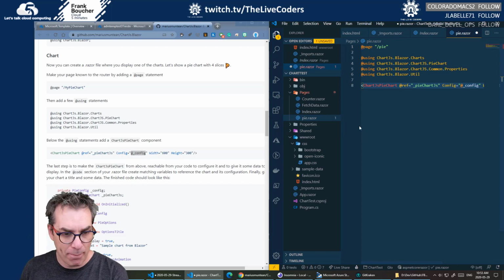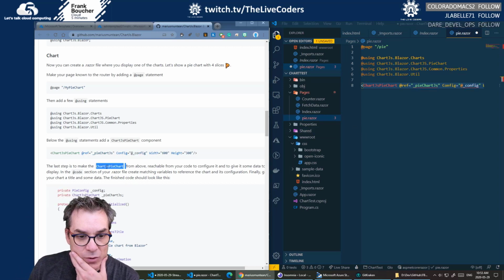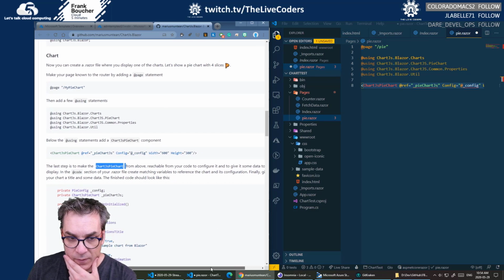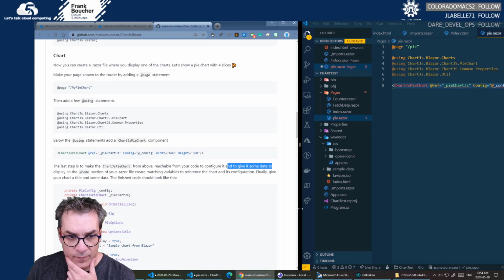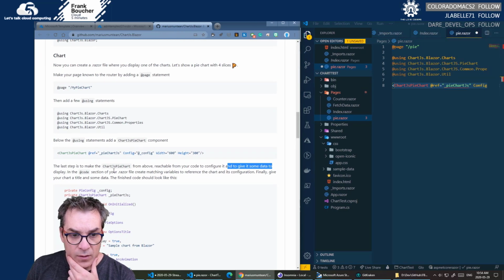That's much better. Okay. So last step is to make that class, I'm assuming. Last step is to make the pie chart from above reachable from your code, from the data in the code section of the razor file.